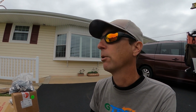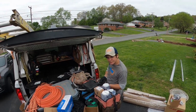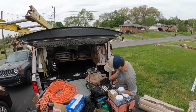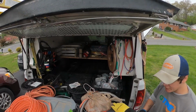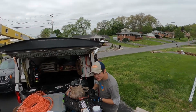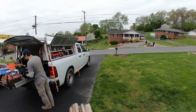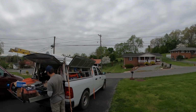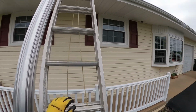I'll probably have to switch to my hat camera for a little bit so I can have both hands, because I gotta climb a ladder. See you in a second. Okay, back on. It's like a pharaoh with a little cobra. Oh yeah. Sorry. Halloween costume. I keep myself amused constantly. That'd be a 21st century pharaoh. Yeah. All right, let's get up here. I'm going as a cyberpunk pharaoh this year. Uh-oh. You hear that? Trouble in lockdown. I don't know. It sounds like somebody's yelling at someone.